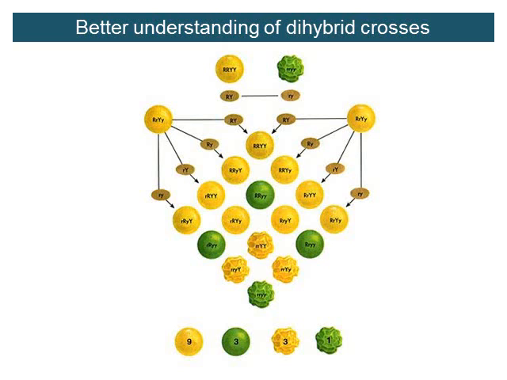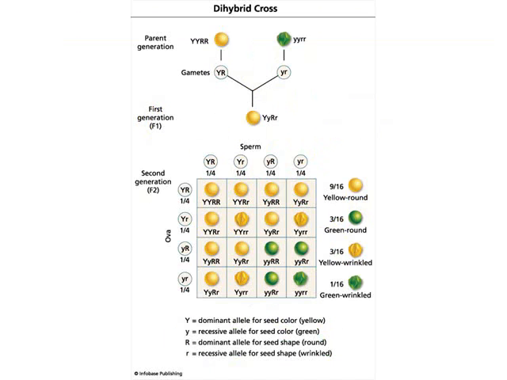And then you only have one, of the 16 squares there, that is wrinkled and green, the recessive, okay? Well, we'll walk through this more, but here's another one that you can look at. Again, this is just showing the 1/4, 1/4, 1/4, 1/4. And then when you combine them, you see all of these are the genotypes. Again, you can't see the genotypes when you are crossing them. You're just seeing what they look like. But this is what the genotypes will be.